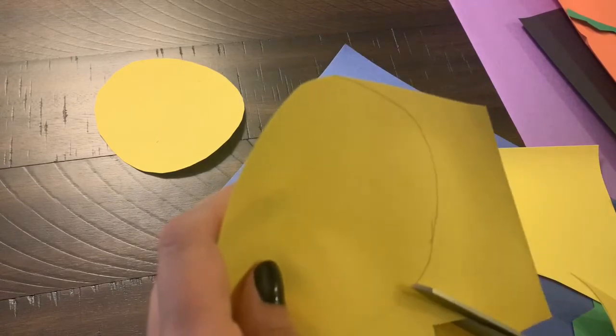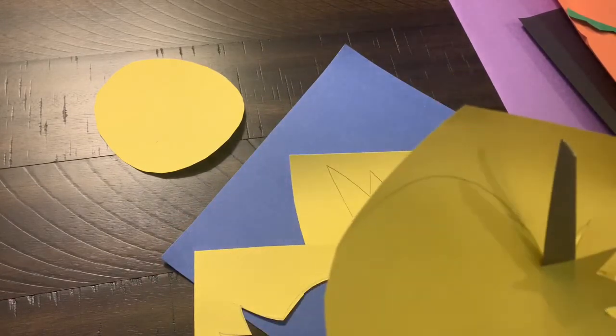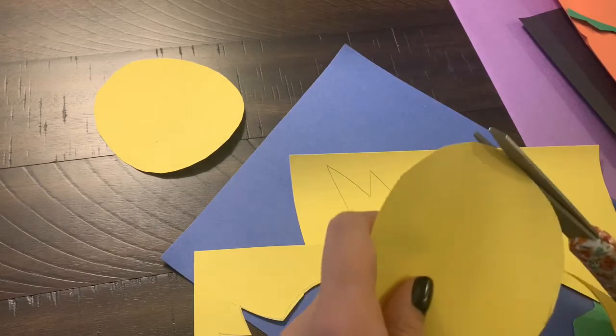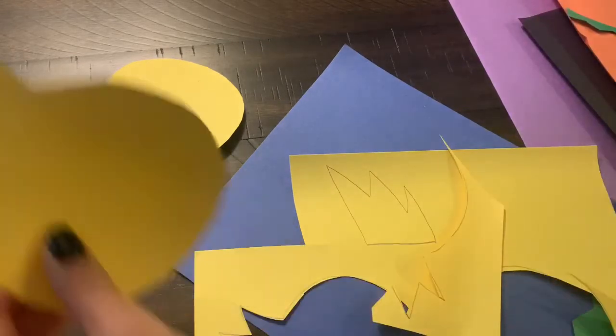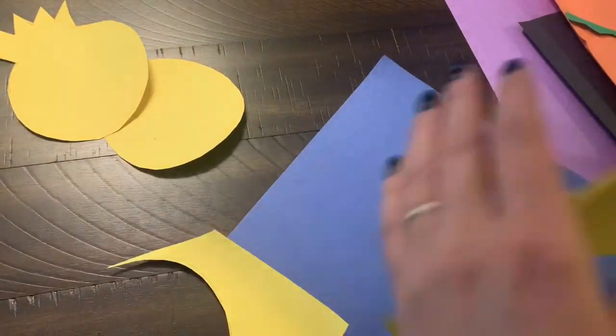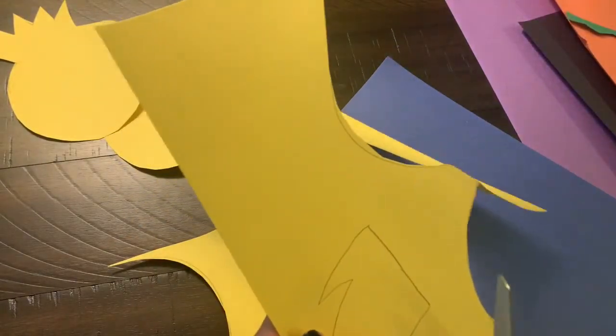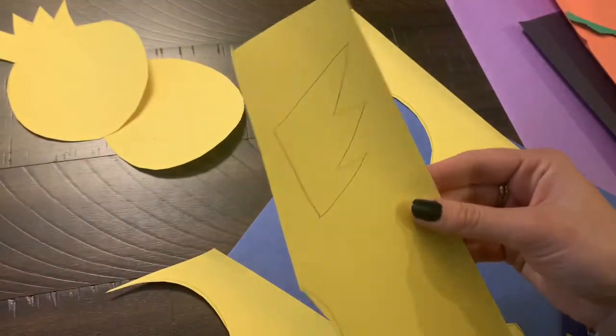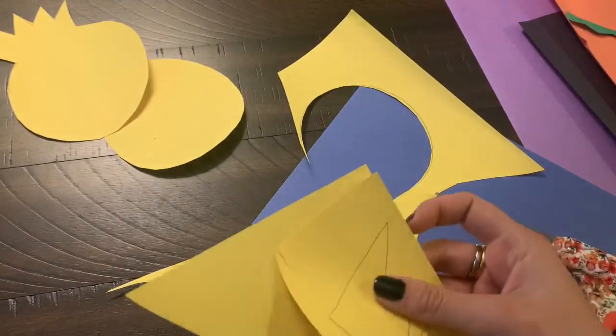Super carefully, cutting on the lines the best I can. So now I have my head and I have my body. Now remember I told you we were gonna do something special with this wing. I'm gonna cut off just this little bit of extra. And then what I'm going to do is just fold my paper in half.